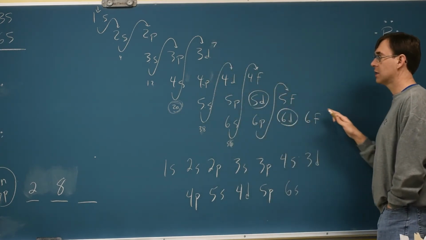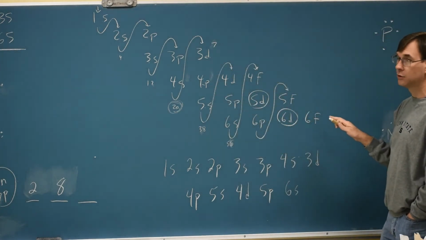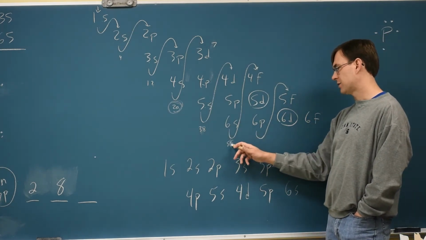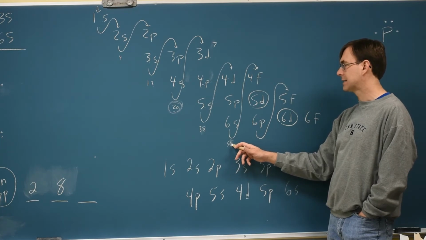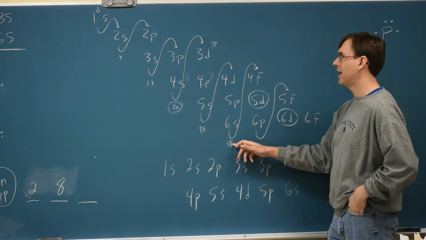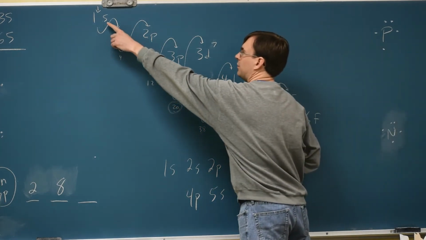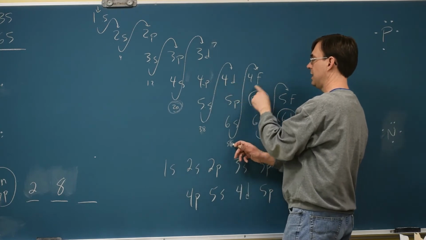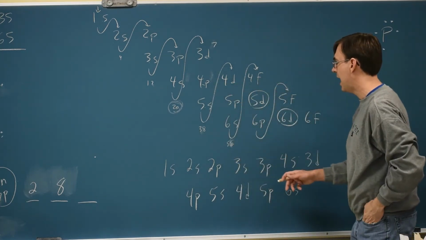But we keep progressing through this if we had to get higher than 27. At this turn of a corner, we'd be at 38. At this turn of a corner, we'd be at 56. And we didn't usually memorize those numbers. We just sort of did math as we went by adding up: 2's for S's, 6's for P's, 10's for D's, 14 maximum for F's.